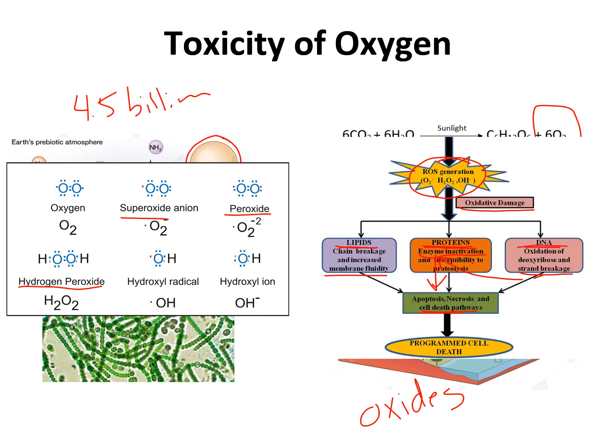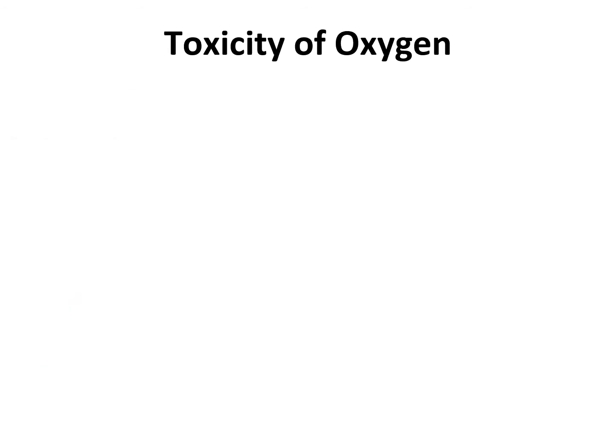And in early cell evolution, when the concentration of oxygen got to be about 20% in the atmosphere, there was a huge extinction event because most of the cells at that time did not have any way to protect themselves from the toxicity of the oxygen, toxicity of the oxides, and most of the living cells at that time were killed off. Oxygen wasn't only toxic to those early evolving cells. Oxygen continues to be toxic to cells now.